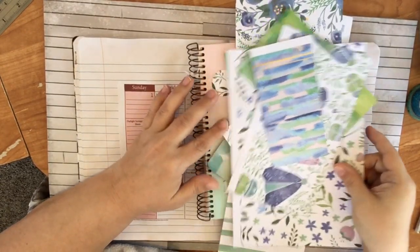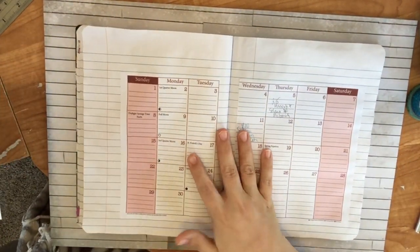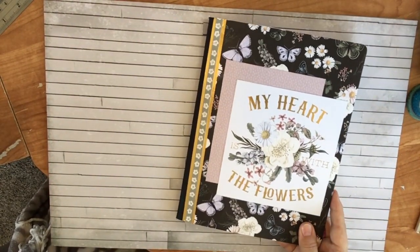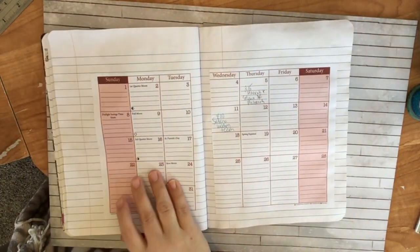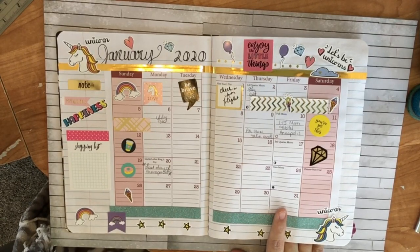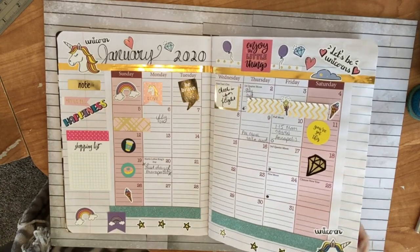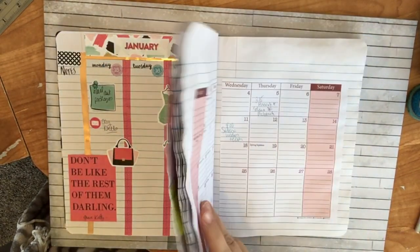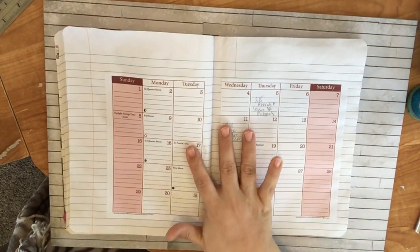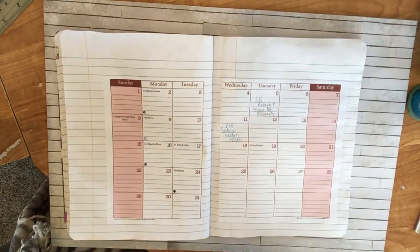I have a planner here that I made. This is nothing more than a composition notebook that I got at the Dollar Tree, and I made a planner out of it. This is my January spread. That's the last spread that I did because I've been missing in action. I usually do a weekly plan with me video. However, life's been kind of tough the last couple months, so here I am in March. So we are going to be planning for the first week of March 2020.